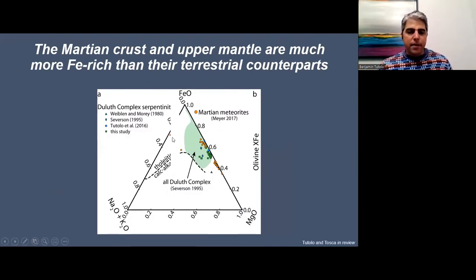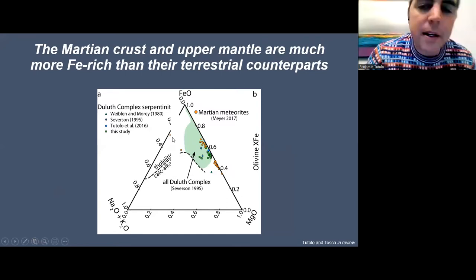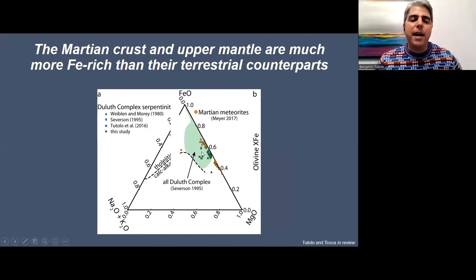Sorry, there seems to be some sort of arrow down the middle of the page there, but the important thing from this slide is that the Duluth complex of Minnesota, which has these oxides, is much more iron rich than Earth's mantle and actually tends to compare quite well to compositions of Martian meteorites, bulk compositions of Martian meteorites plotted here as well. So if we want to study serpentinization of the Martian crust and serpentinization on Mars, we really need to think about iron-rich rocks like those of the Duluth complex, and I will walk through that here in a second as well.